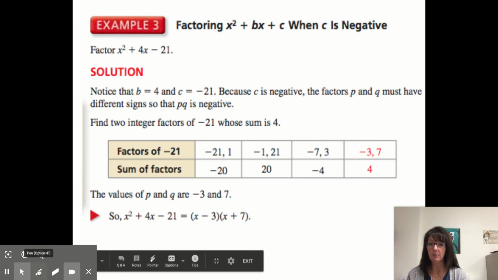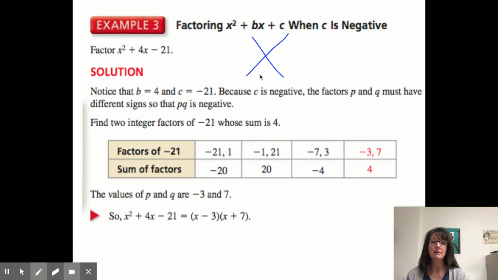Sometimes you'll see teachers or other videos and lessons give you this diamond pattern and they put the product here. So negative 21 is the product, right? That's C. C is a negative number. B is a positive 4. So we want the two numbers that go here that are factors of negative 21, but when you add them together, you get a 4. So, listing the factors of 21 in your head, you have 1 and 21, it's not divisible by 2, but 3 and 7. So we know that we have 3 and 7, and the difference between these is 4.